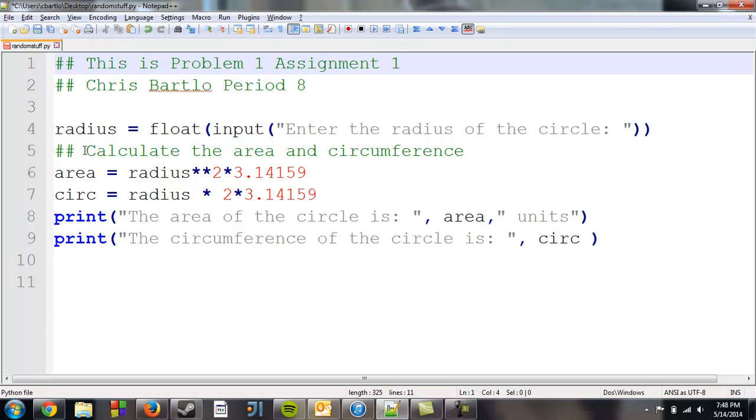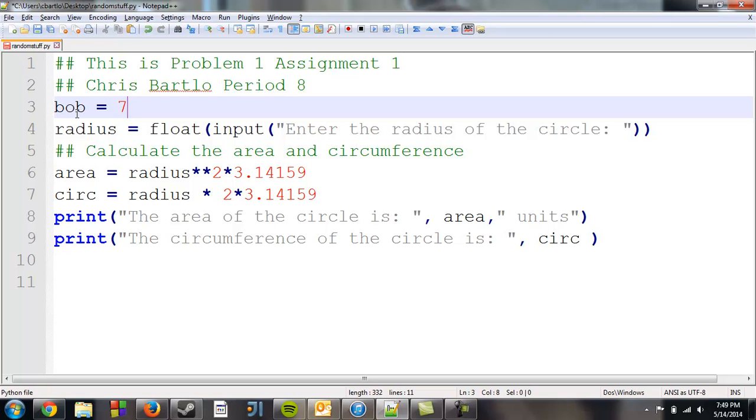And then I put little notes like saying, okay, cool, I'm going to calculate the area and the circumference based on the radius. So we talked a little bit about variables. In this case, the equal sign means assign the values that you have on the right-hand side, in this case a mathematical calculation, and store them inside here. We also talked about how Python is really good: if I have some variable called Bob and I put in a 7 there, it'll treat it like a number.